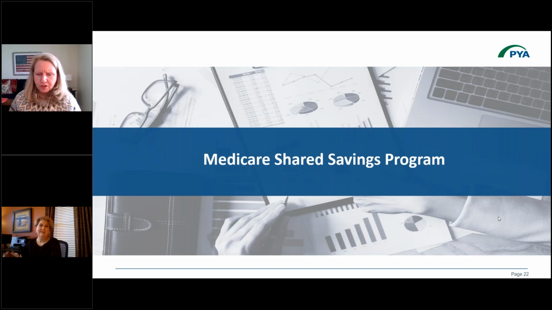Let's switch gears to our other favorite acronym, MSSP, the Medicare Shared Savings Program. Since the initiation of this program back in 2012, it has effectively lived on the Medicare physician fee schedule rule. Rather than having a separate annual update to the program, CMS decided, I think back in 2015 or so, just to glob on to the Medicare physician fee schedule. It makes a lot of sense because, as you'll see, there's a lot of synergy between MIPS and the MSSP now, given how that program has developed. So it makes sense to put these two together.